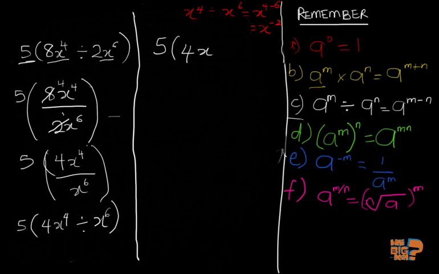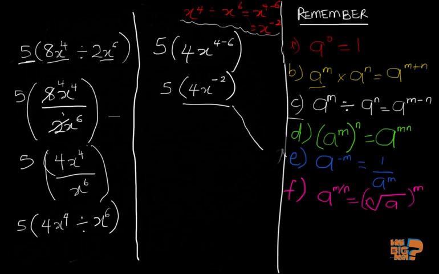So this means 4x raised to power 4 minus 6. Okay, I've already shown you a little secret here. Don't let anybody see it. Then you move on and say 5 into 4x raised to power minus 2. Okay, now, do we stop there? No, we shouldn't stop there, because this 4x raised to power minus 2 can be written in a better format.